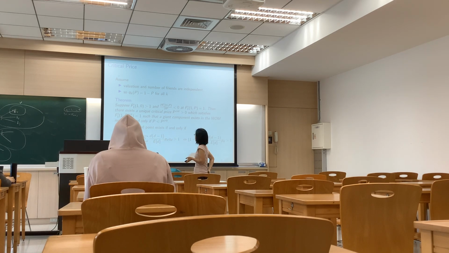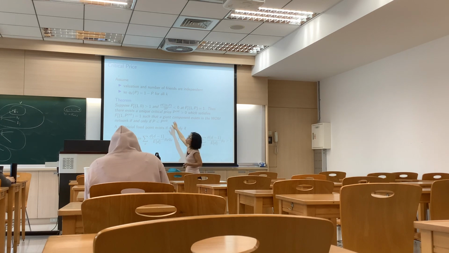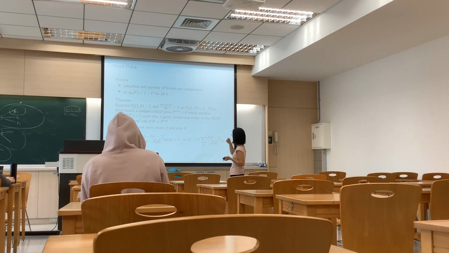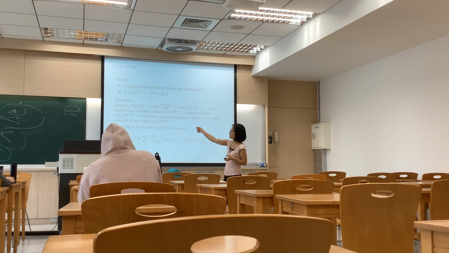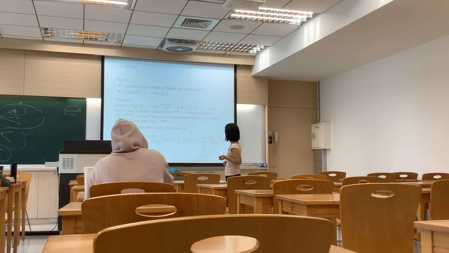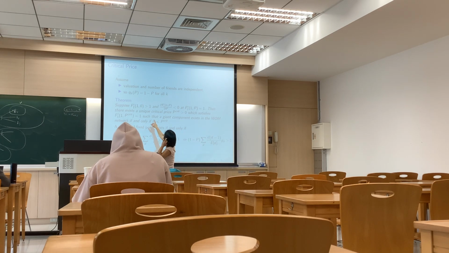Whether this is true depends on the network structure and on whether the valuation theta is independent of the number of friends. But suppose this is true. Then by increasing price, you're reducing the number of friends a consumer has when you find a consumer by randomly following a link. And what does this say?